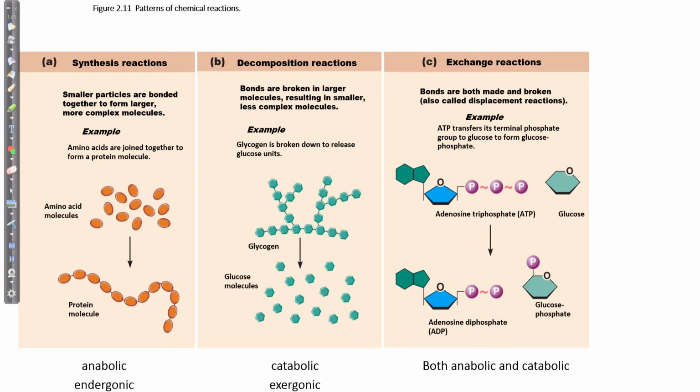So I know we're looking at a lot of strange terms here, but when we're talking about chemical reactions, there's patterns. Synthesis to build, decomposition to break. Exchange reactions are both going to be building and breaking. The terms for these, anabolism and catabolism. And then if it's energy investing, as anabolic reactions are, that term is endergonic. If we're going to release energy, because whenever you see a bond, that represents some chemical energy. If you break that bond, you release the energy, and that is exergonic.